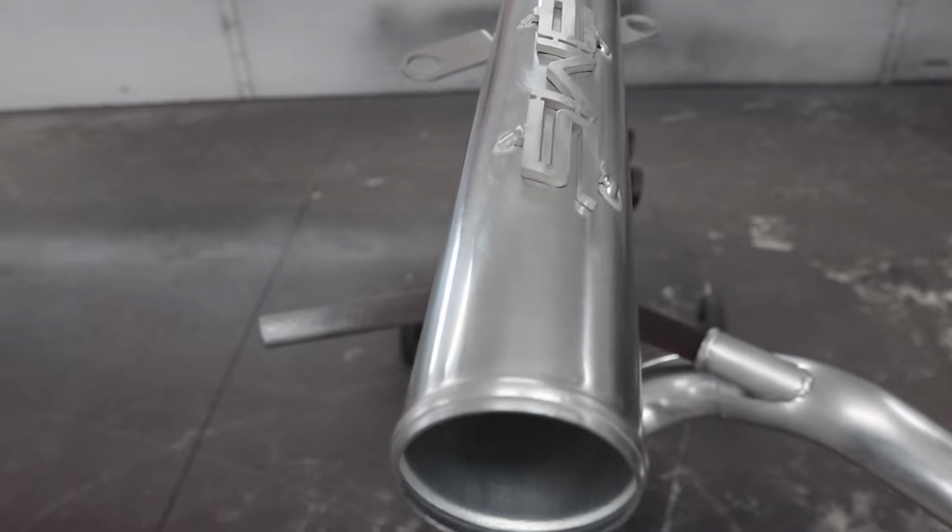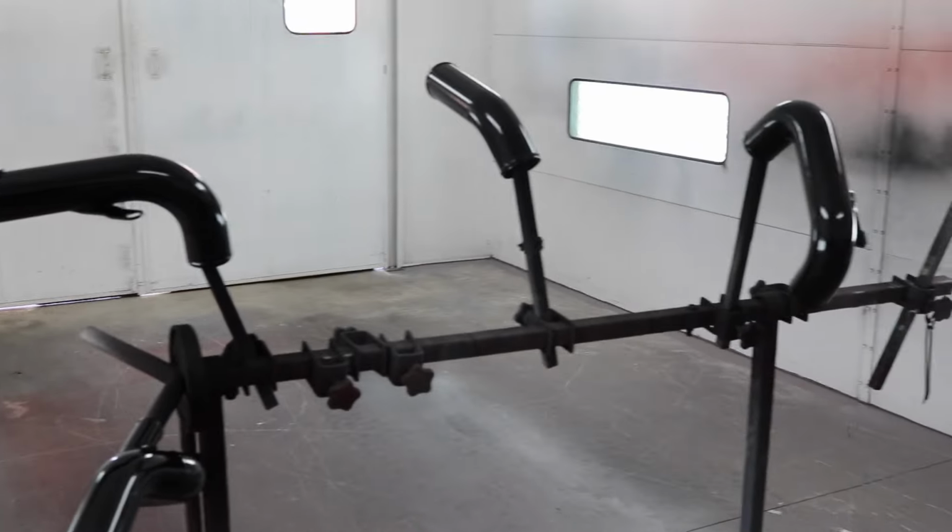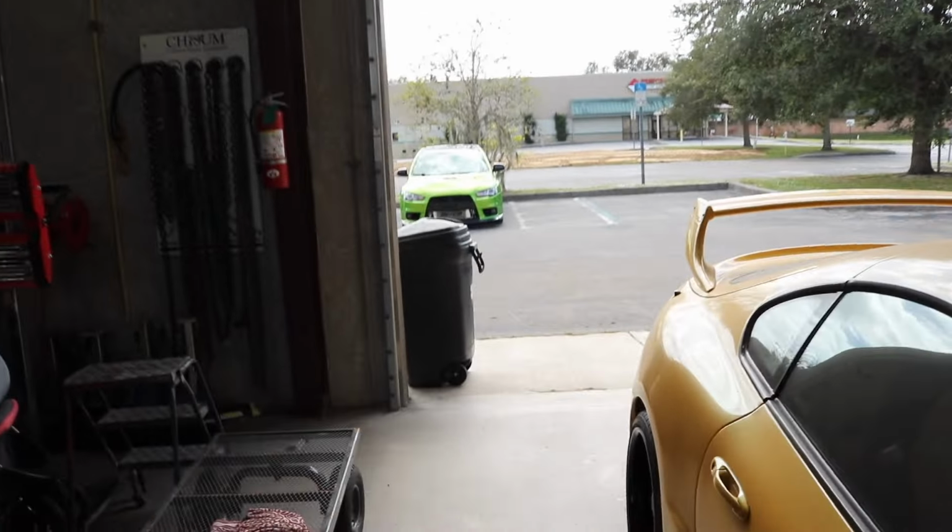All right, we are in the booth, got everything set up. Alright, this is the second coat. Okay. Next step is clear. There we go. The green one outside. Got the new intercooler piping, just cleared it. The two coats came out beautiful. So I just wanted to share it with you guys. I wasn't gonna vlog it, but it's pretty cool stuff. So here it is.